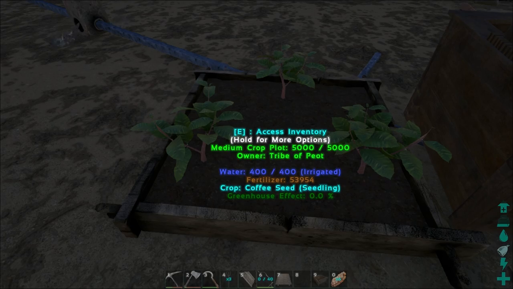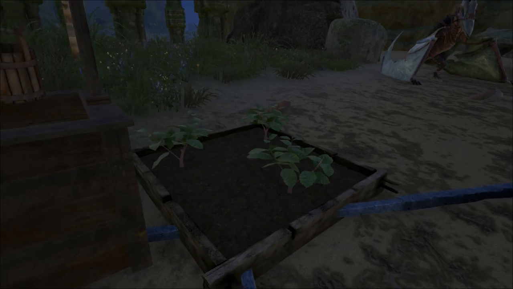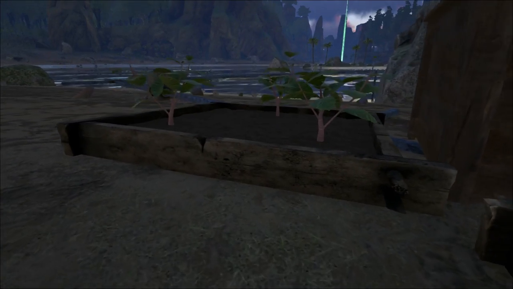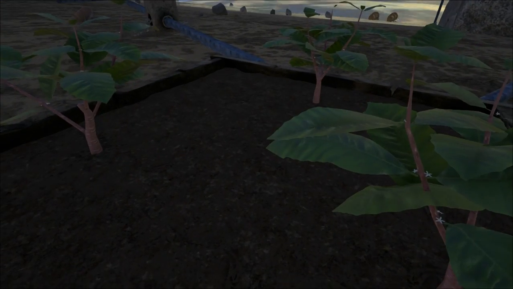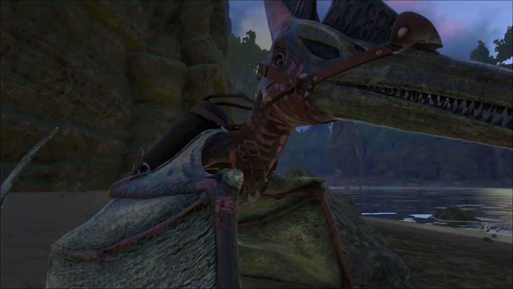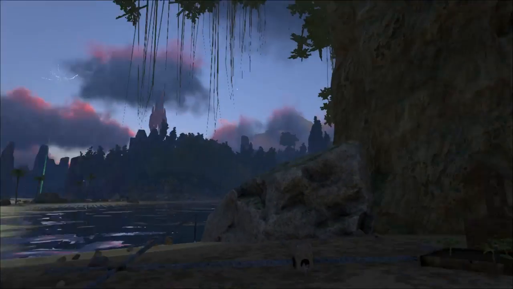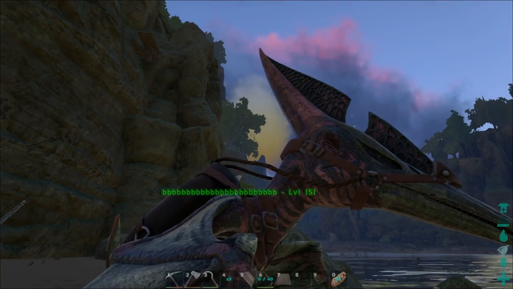You can see it. Our little coffee trees, coffee bushes. I don't even know what coffee grows in. There we go. We can either grow coffee or maybe something else. It's got little flowers on it. I don't know. How did it come to this? We're supposed to get dinosaurs. Now we're growing coffee. This is what it's come to.